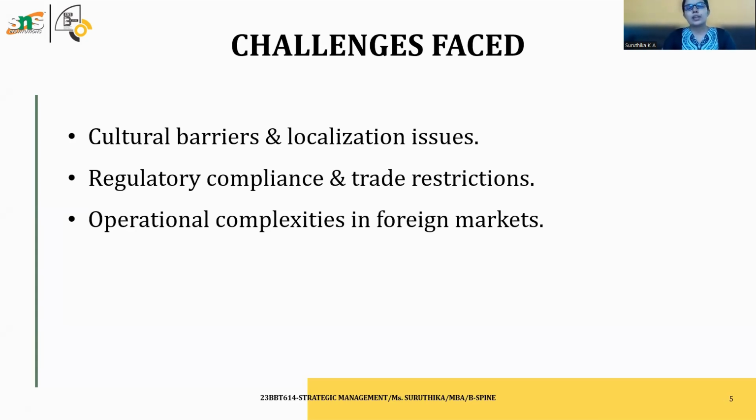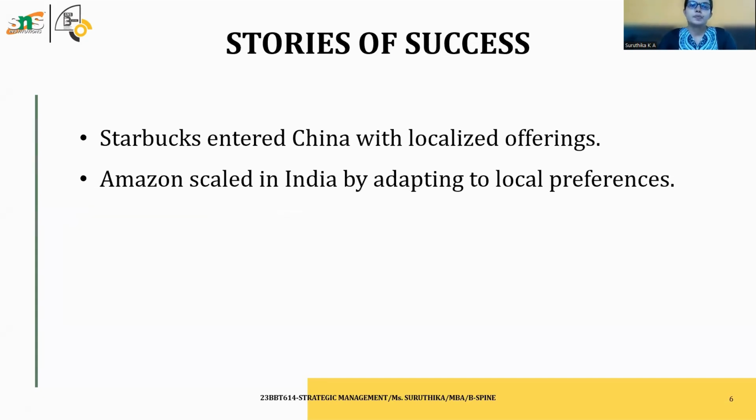Second is trade restrictions and regulatory compliance. The legal proceedings in that particular country, the restrictions on trade, the political scenario in the country may hinder internationalization. Third, complexities in operations. How you operate in your home country will not be the same as how you operate in a foreign country. The way things work, the way the workforce operates, the way human resources operates, the way the economy operates, the way finances function, everything will be different from country to country. So these operational complexities may also act as a challenge.